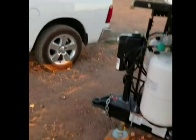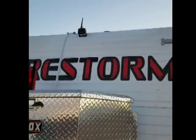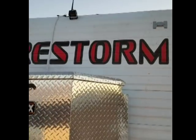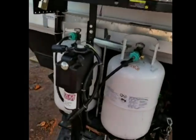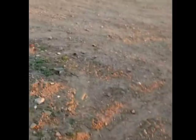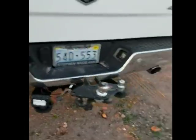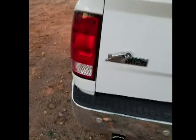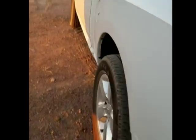I bought a Bluetooth camera system that came with two cameras. I've got one mounted up top and one mounted in the back. The one mounted up top is primarily so in the dark I can see that I'm not jackknifing the truck into it. I also put some extra lights on the back of my truck because the trailer actually blocks your backup lights and doesn't function very well.